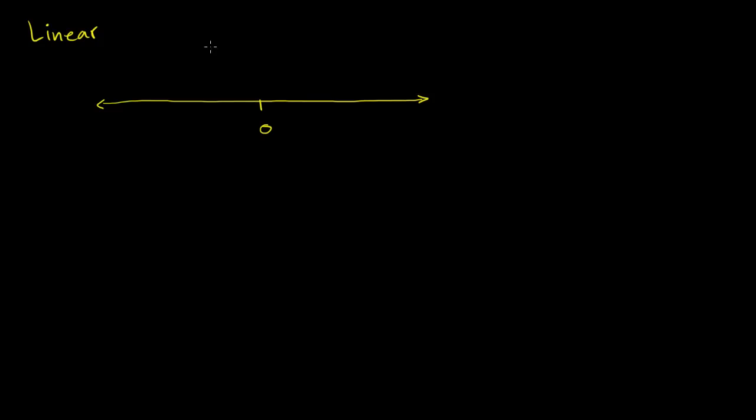And what we're going to do is say, look, if I move this distance right over here, and if I move that distance to the right, that's equivalent to adding 10. So if you start at 0 and you add 10, that would obviously get you to 10. If you move that distance to the right again, you're going to add 10 again. That would get you to 20. And obviously, we could keep doing it and get to 30, 40, 50, and so on and so forth.